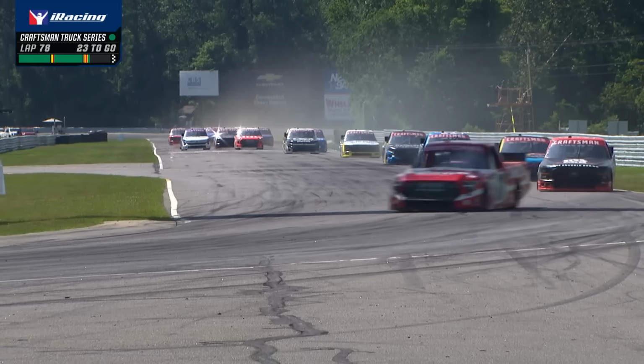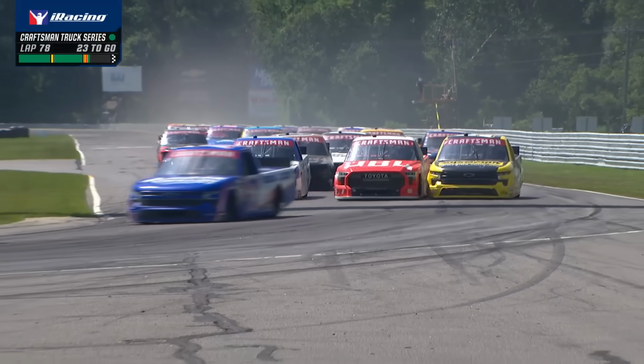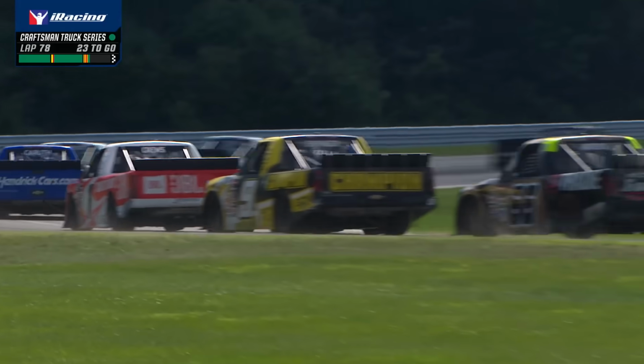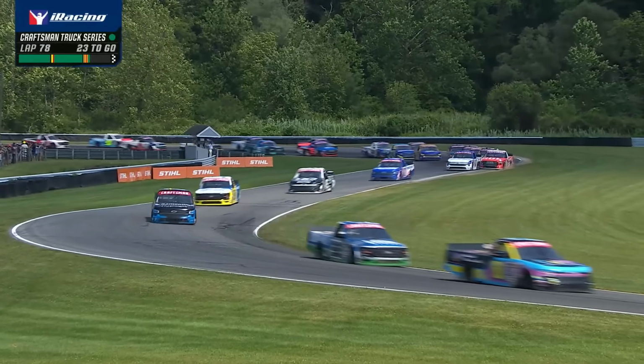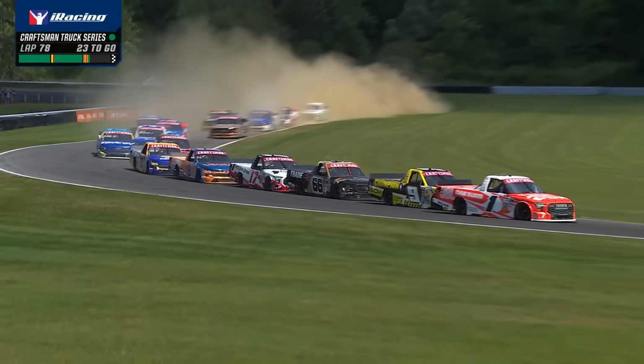We talked about they're 3 wide as they enter into turn 1. Thomas Annunziata on the inside. That road course racer, he's going to try to outbrake both, and is able to do so for the first part of the corner. Wow. One of those drivers here just for the win. That Thomas Annunziata, we have quite a few of them. They don't have to think about the big picture and points. Getting used up a little bit there.